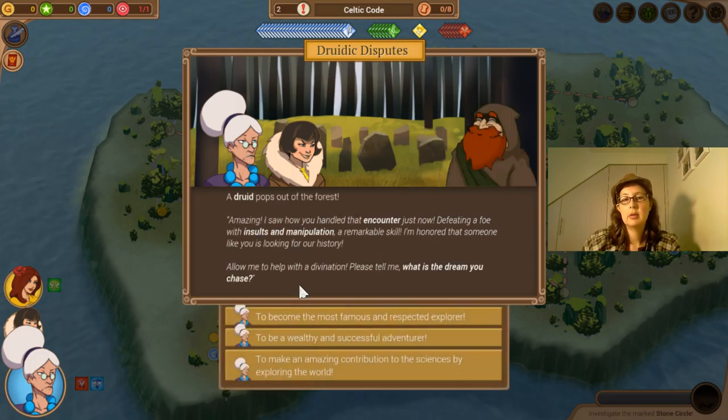Druid pops out. Amazing, I saw how you handled that encounter just now, defeating a foe with insults and manipulation. I try too hard. Remarkable skill. I'm honored that someone like you is looking for our history. Allow me to help with the divination. Please tell me, what is the dream you chase?